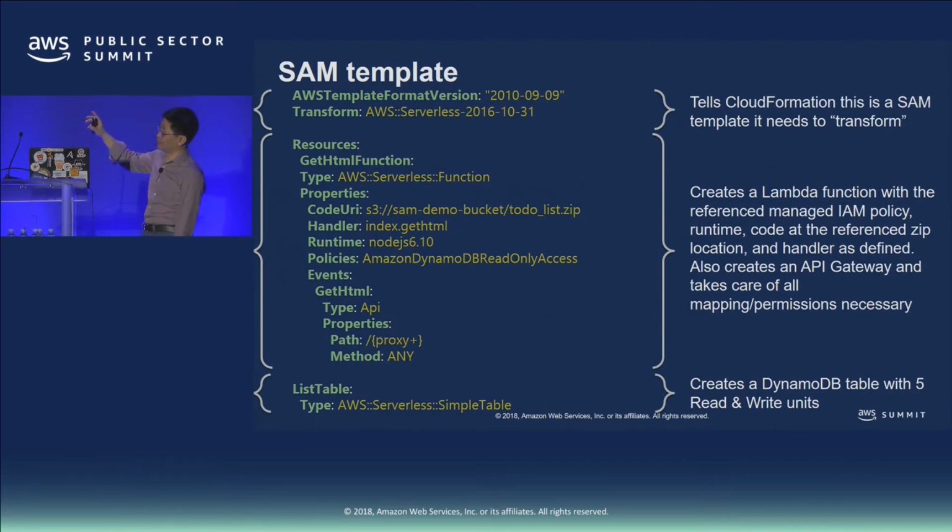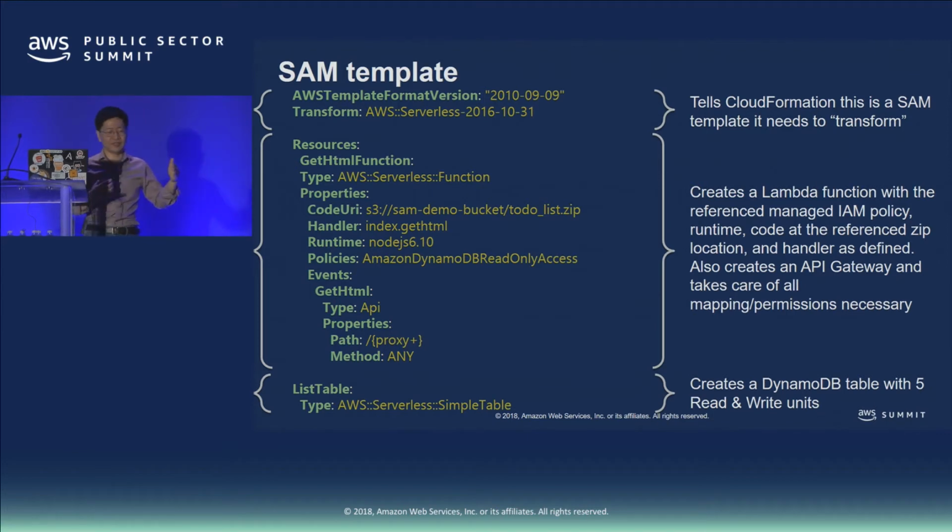Then in this template, you can see we have a type. It defines a serverless function. Then you define all those properties, like runtime, it's Node.js. Then you define the policy. The policy allows the Lambda function to do different things, to have the permission to do that. You also can define the event source. For this one, it's actually from API gateway. So I define an API over there.